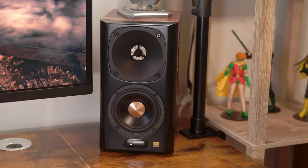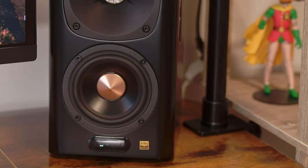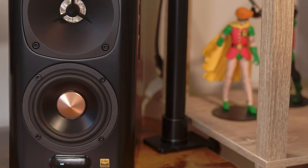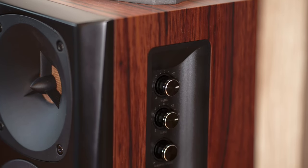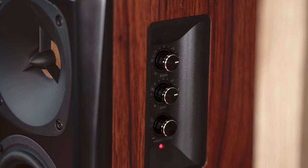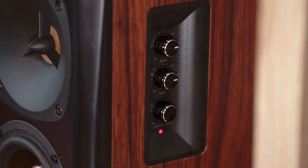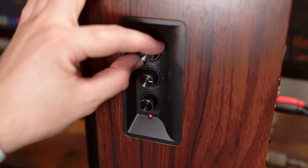322 millimeters. With its built-in amplifier and all of its inputs, the right speaker is our primary one. It also features the infrared receiver. Located on its front at the very bottom is a small display that identifies the current input. It's pretty simple, but it gets the job done. I feel like this is one area where Edifier could have taken it a step further, perhaps showing volume levels or maybe even a visual EQ. On its right-hand side, the right speaker has three knobs located vertically. From top to bottom, we have treble, bass, and volume. The first two knobs have adjustments from negative six to plus six, with a fixed middle position that they snap into. In contrast, the volume knob does not have a fixed zero or 100%.